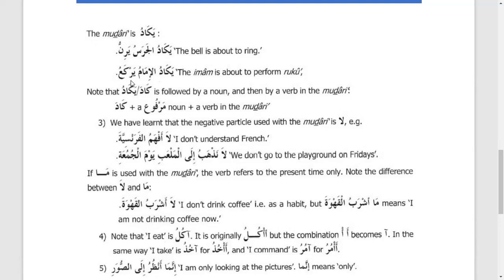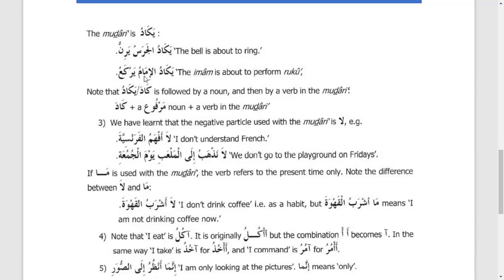But imam here is a proper noun, and he's asking for a common noun again. So let's change it to common now. Yakadu waladun yalabu, the boy is about to play. If there is one boy and you see that boy as a common noun, you can say yakadu waladun yalabu, a boy is about to play. Or if you want to make him cry, you can say yakadu waladun yabki.